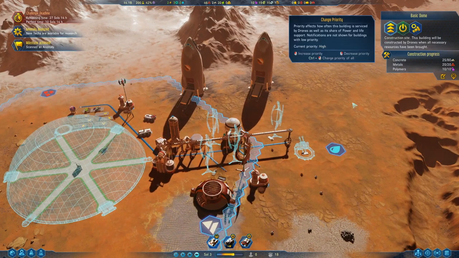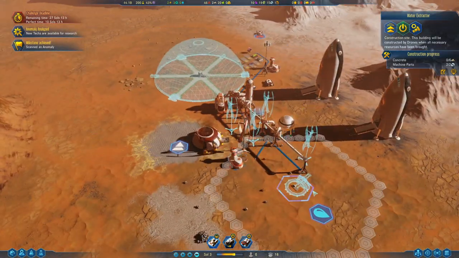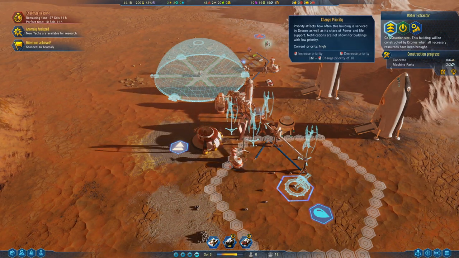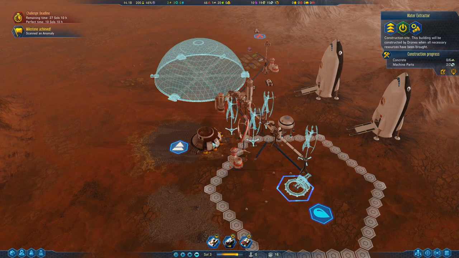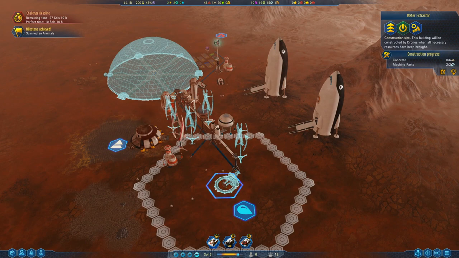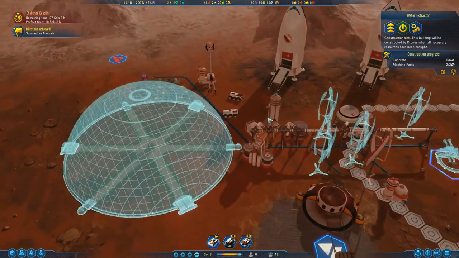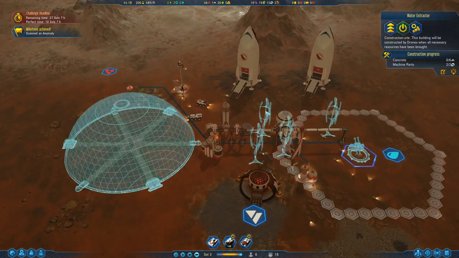This is top priority. I need this going. What does this need? This needs concrete. And it can only make so much concrete. Okay, so I think my strategy just changed. If we don't beat my time, we're gonna do two concrete extractors, which I did the first time and I felt that I had just too much. But it's probably better to have too much than too little, I guess.